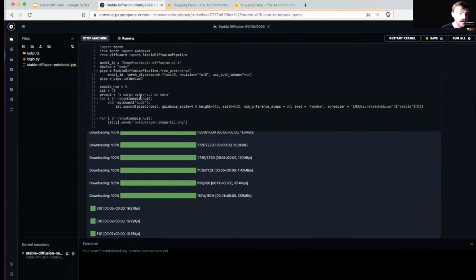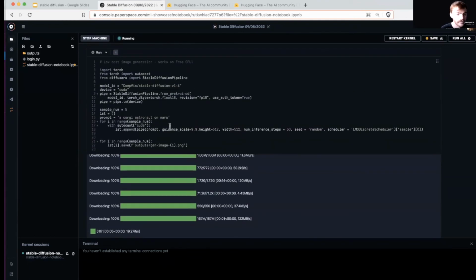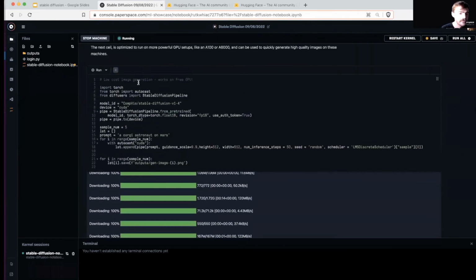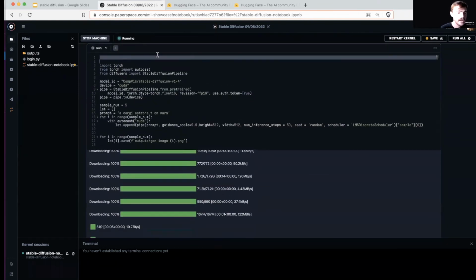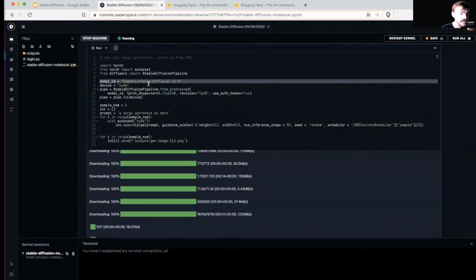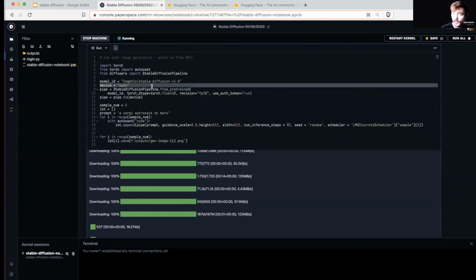So I've produced 5 images, just real simple, of a Corgi astronaut on Mars. This first cell, by the way, is the free GPU cell. What we're doing here is loading in some variables: our model ID, which you can think of as basically the Hugging Face repo, and our device, which is CUDA, since we are going to be using a GPU.